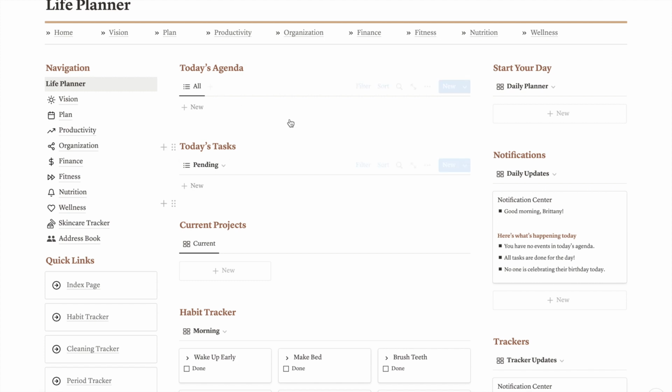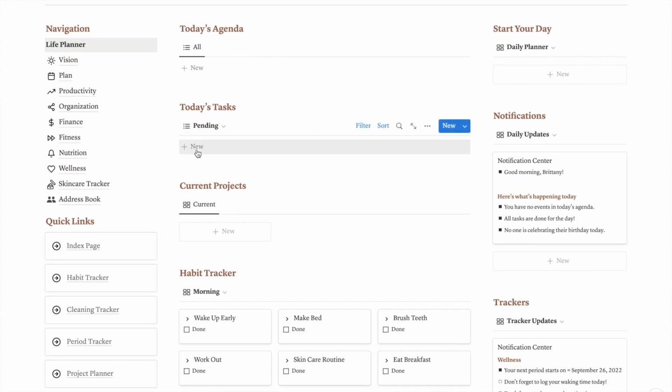So let's get into it. I don't have anything for today's agenda, and to be honest, I don't actually use the agenda as much as I should. Because I use my A5 planner, this section honestly is irrelevant to me, and I probably should remove this, but I left it there in case I ever want to come back to it. But the task is something that I like to add. So, if I know that there are certain tasks that I added on my A5 planner, I'll just come over here and emphasize that, plus add more information.